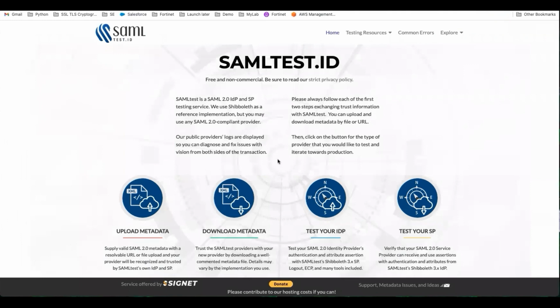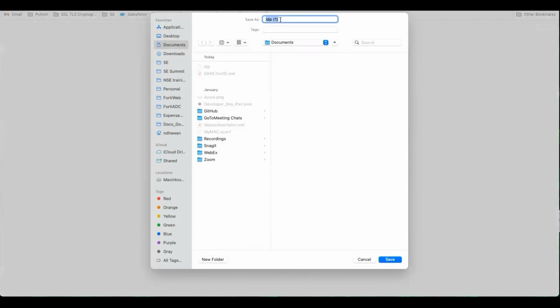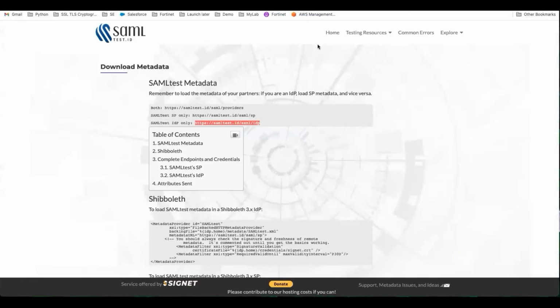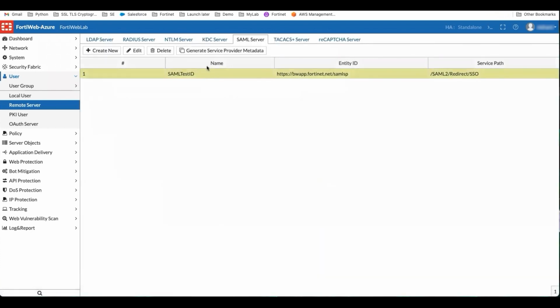So if I go here, I want to download the metadata from the IDP, and here's the link. If I click this, it will give me an IDP file, which I already have. So I'm not going to download it again. But essentially, I get that file, and then I upload that file over here. You can see it's the same IDP file. And then I hit OK and go back and generate service provider metadata.